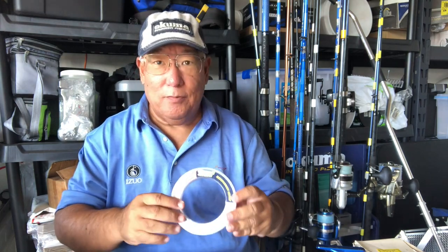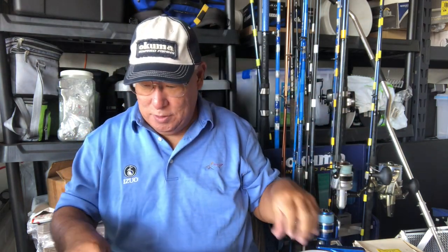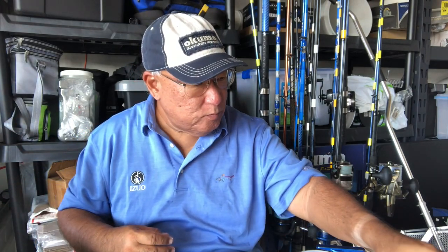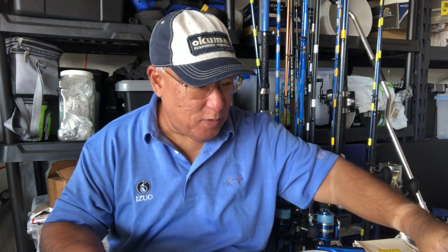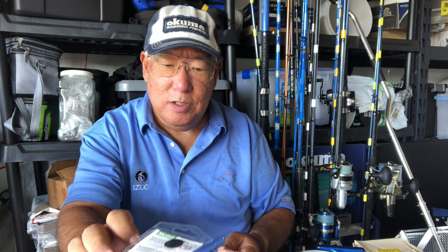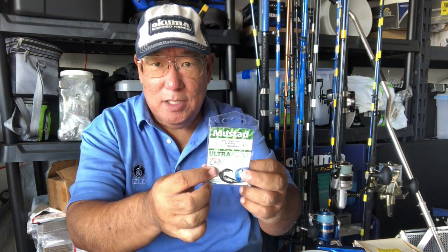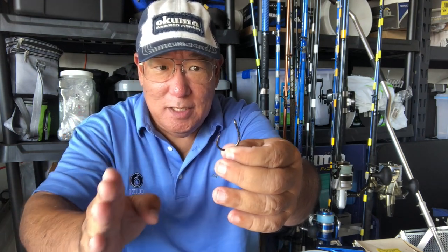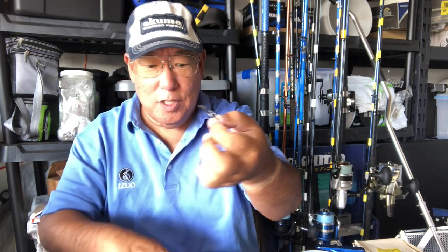For lighter fare, which is what I like to do — I don't like to target bigger species — I'm going to use 130-pound test mono. I just snipped off a section of mono, maybe about a foot and a half or so. These Izuo lua hooks are size 24 — that was a good all-around size in my day. Instead, I'm going to use the Mustad — this is a 5/0. This is what you call the Demon 3x. 3x means the point comes in more into the shank; 2x a little less, 1x a little less. What I do like about the Mustads is these circles have factory offsets, so better hookup — guys, keep that in mind.